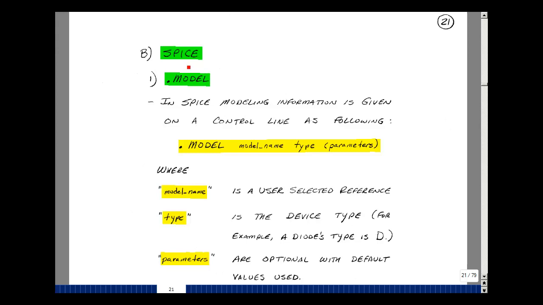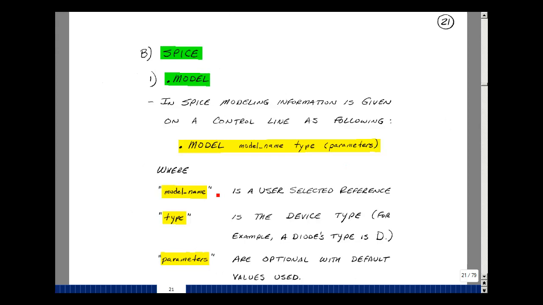The diode has the Shockley equation describing it. This is built into the program. In fact, there's even some more variations on the formulas that we talked about. In the program, they needed some way to give the parameters for the diode or for the transistors. They did that through what's called a model line. It begins with a period, and then the word model, and then you give a model name, a type, and then parameters. Whenever I show parentheses here, it's an option.